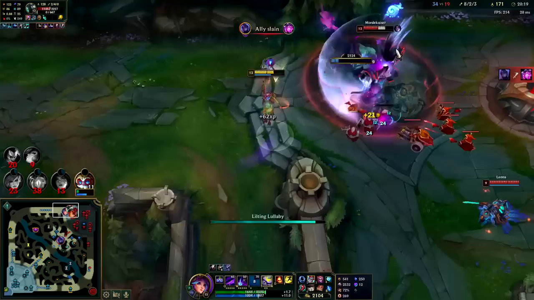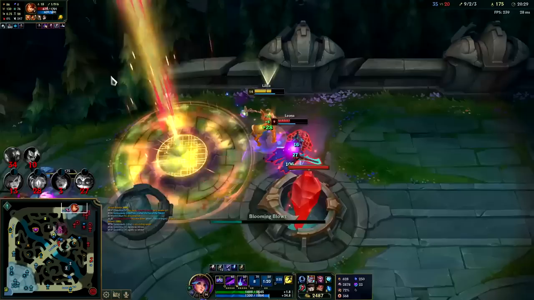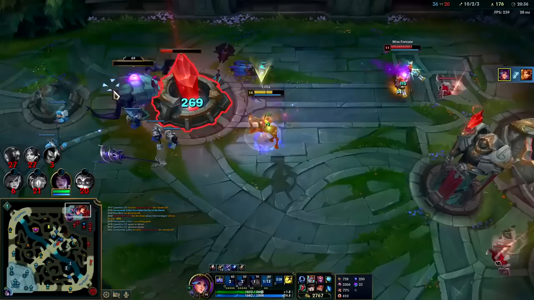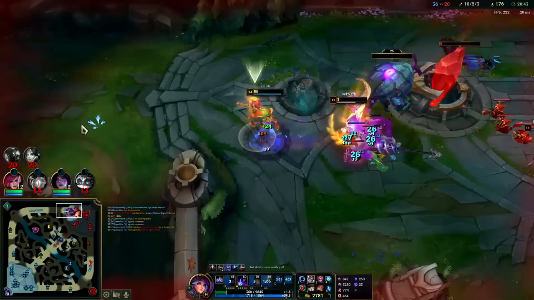Get him with a W, Q, ignite. He should die unless he has his shield. I think he already burned it, though. They're going to come for me here in a second. Down you go. I'm just gonna hit her with a Q. We're chilling. She's really fast, but my burn's gonna kill her. I got their R. I think I got Belveth's Flash as well.